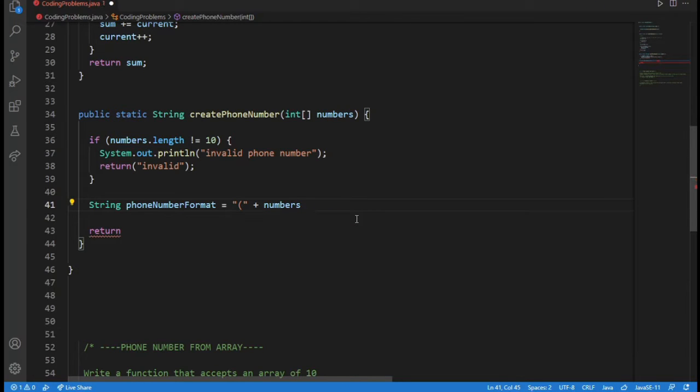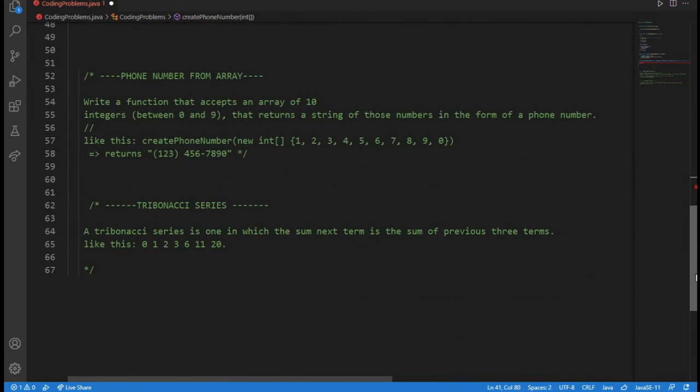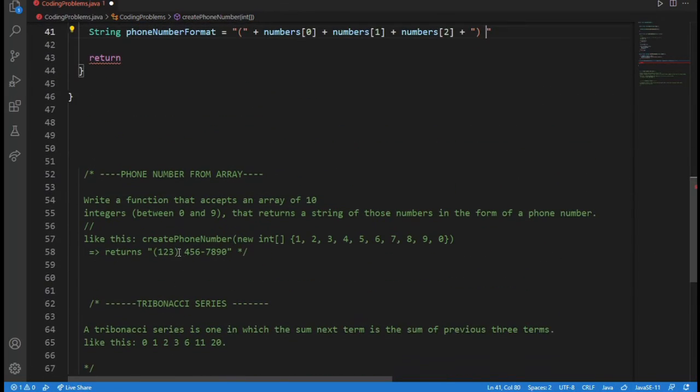dot 0 is the first one, plus one, two, the first three numbers. Since the first three numbers are enclosed in parentheses, I'll put the closing parentheses and the space, because there has to be a space here.